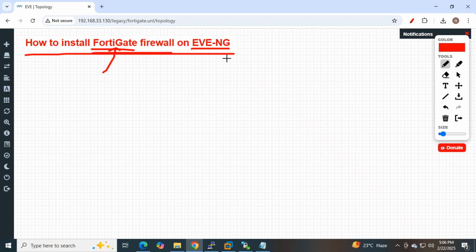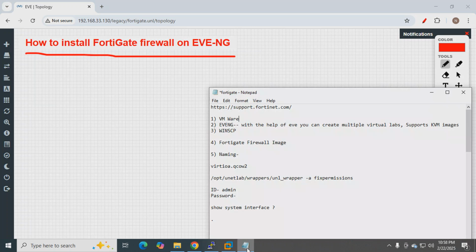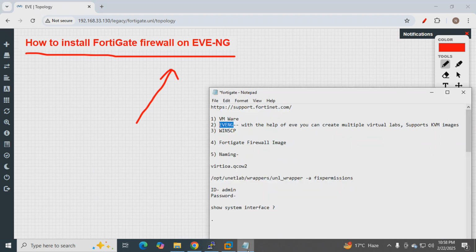Okay, let's start. Before starting the lab, let me tell you there are some softwares which should be pre-installed on your system. The first software is VMware, and the second software is EVE-NG. Why do we need EVE-NG? Because we are going to perform our lab on the EVE-NG setup.